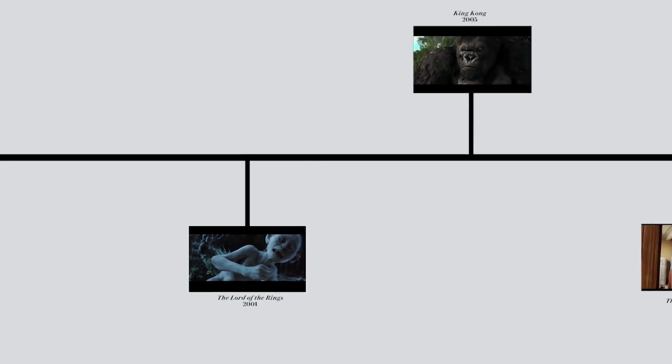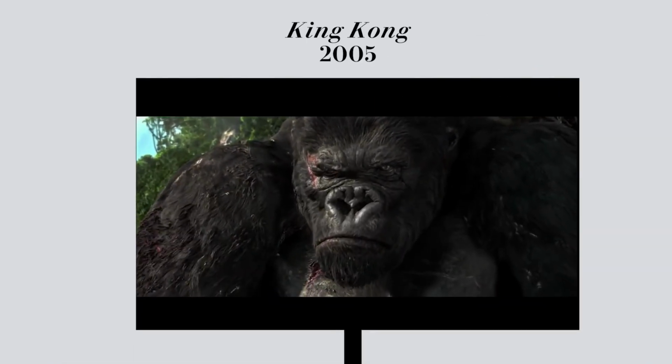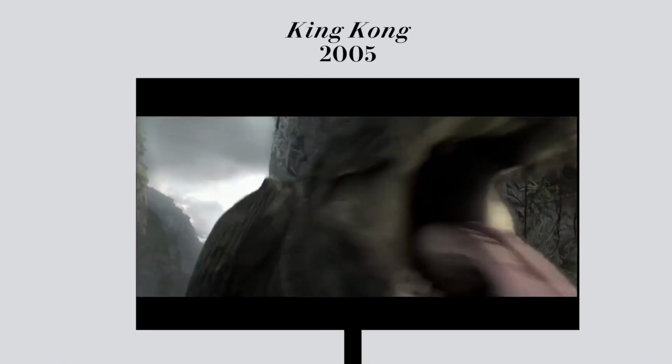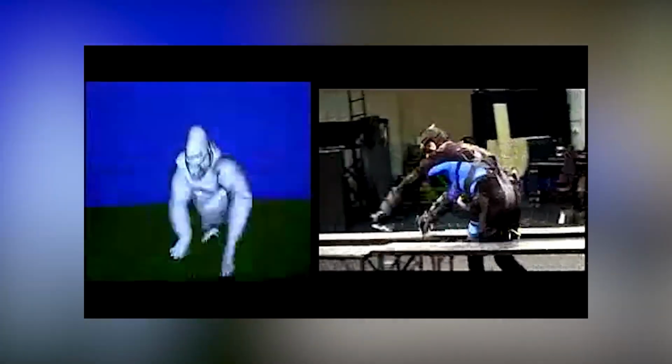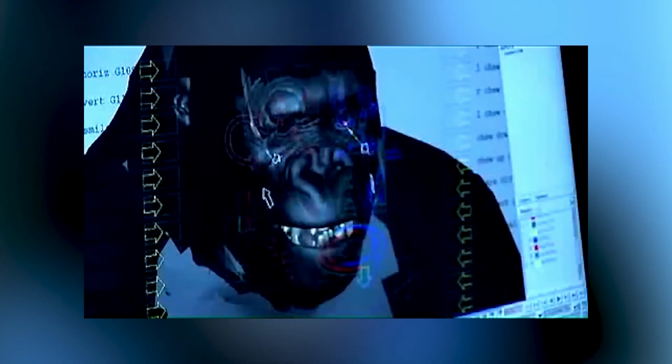The next film that I worked on was King Kong. The difference this time round was that it made the transition from motion capture to performance capture because I was wearing 132 retro-reflective markers on my face, which were assigned to muscle groups that would then directly drive the digital mask of King Kong, all of which were picked up by a bank of cameras, only 180-degree field, so I couldn't turn my back.